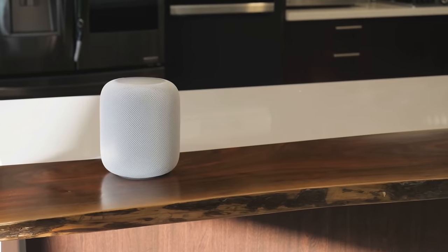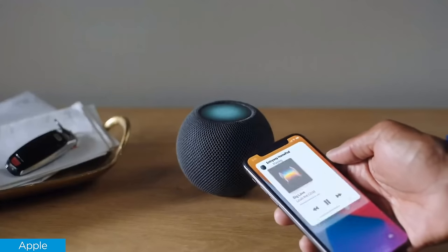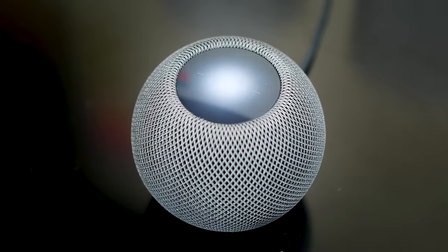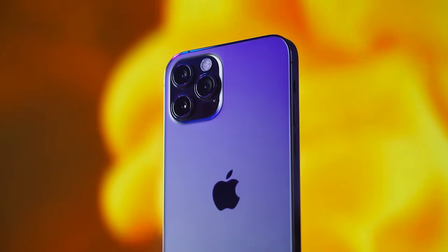I want to quickly mention some of the notable features of the HomePod mini. Number one, it acts as a HomeKit Home Hub, which is important because you'll be able to control your HomeKit devices remotely — and it's not going to cost you a fortune like the original HomePod. Second, there are proximity controls. While useful, I just don't see myself using them a whole lot. Basically, it allows you to transfer music from your iPhone to the HomePod mini wirelessly — if I'm listening to a song on Pandora, I just place the phone over the HomePod and it transfers. The intercom feature is a lot more practical, allowing me to send a message over all the HomePods in my apartment by just asking Siri on my iPhone.